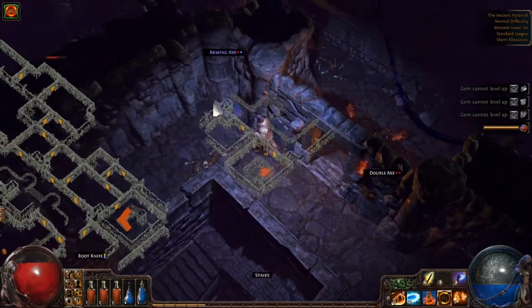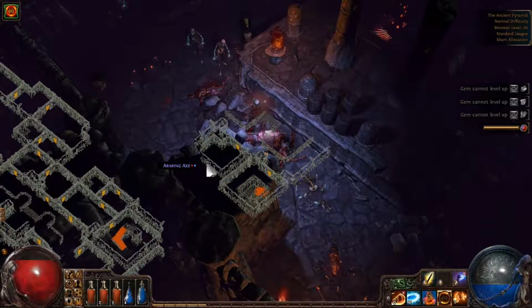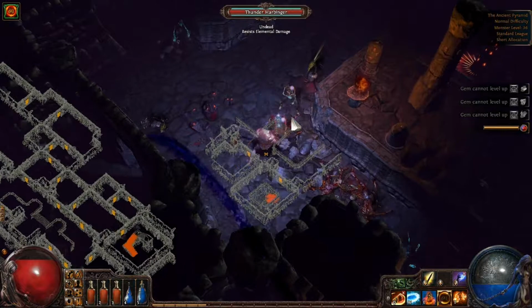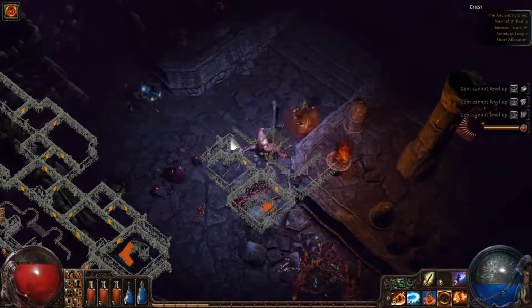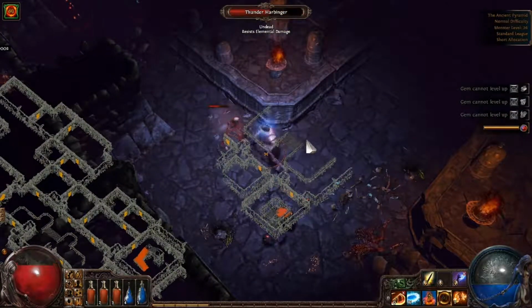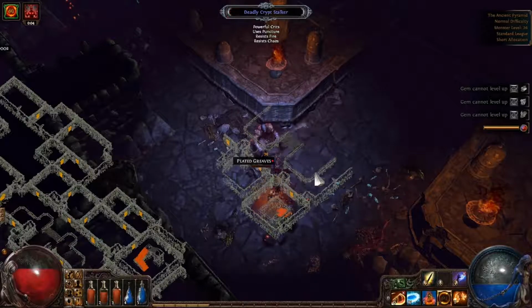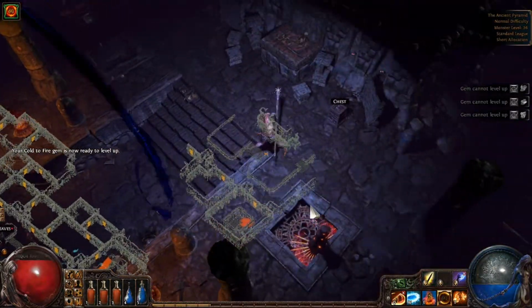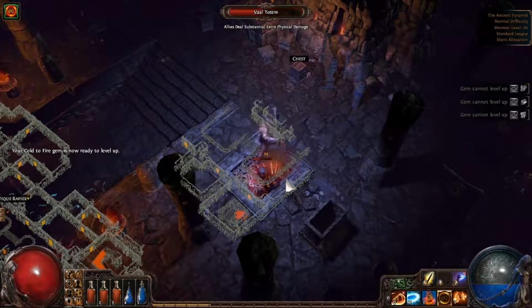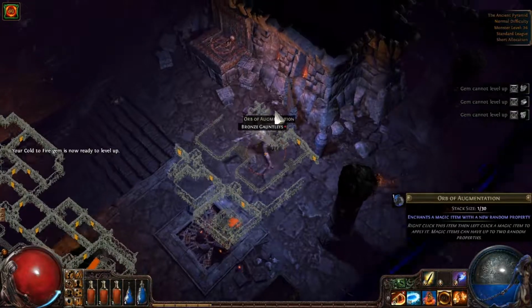Cairn Annihilator. Don't ask me why it's a Cairn Annihilator, it just is. That's what they called it. Oh, this is taking forever. Level up! Orb of Augmentation, that's what I'm going after.